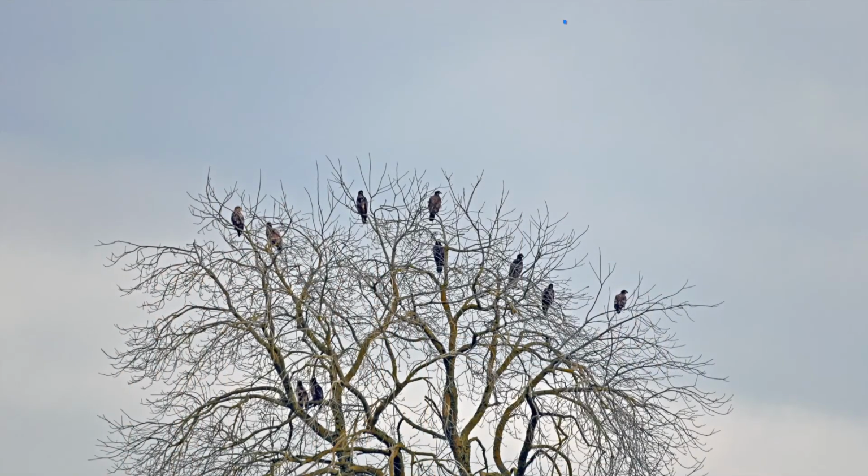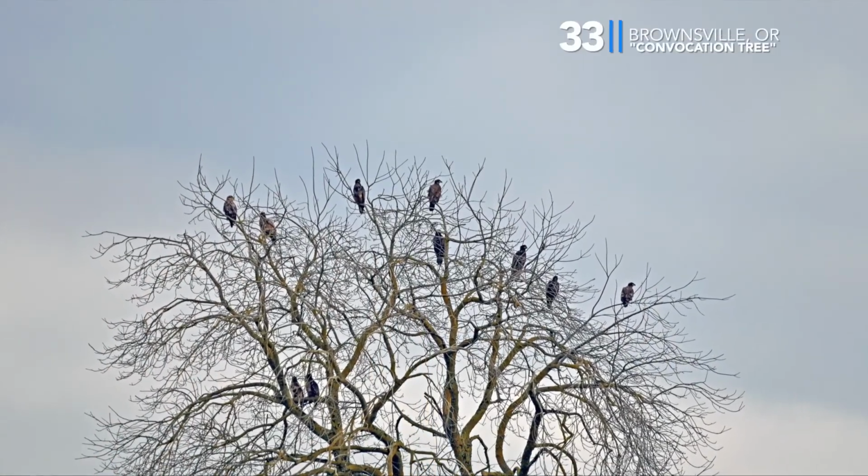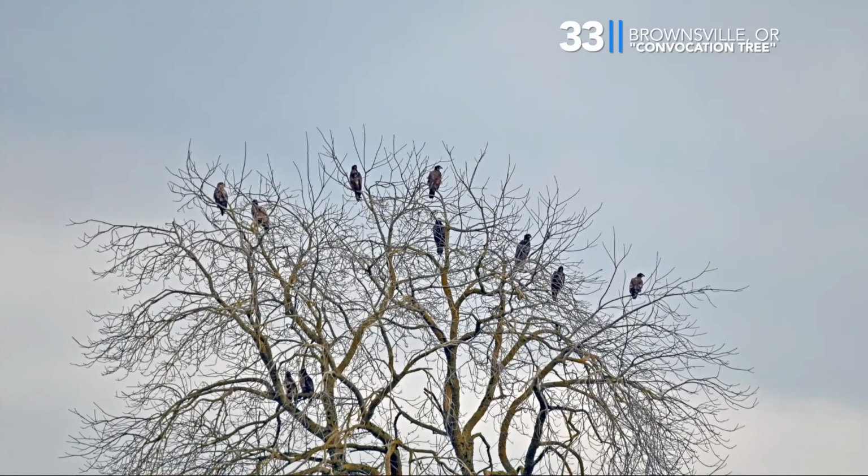The last two pictures I wanted to show you today are ones that I took on the way back from taking pictures of these sheep in the field. These pictures are actually of, yes, 11 bald eagles in one tree. I call it a convocation of eagles. Now, if you guys aren't familiar with the term convocation, that's what you call a flock or a herd of eagles, a convocation, a big gathering of eagles. So yes, there are in fact 11 bald eagles. These are juvenile bald eagles.